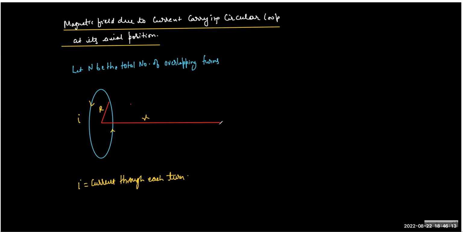So we are supposed to find the magnetic field at the point P. Now all the previous formula which we have derived will not be applicable because the point is not in the plane. The point is away from the plane of the loop, and therefore you have to re-derive from the Biot-Savart law. So you can try or think for a while, and then I'll give the solution. Okay. So try this out.